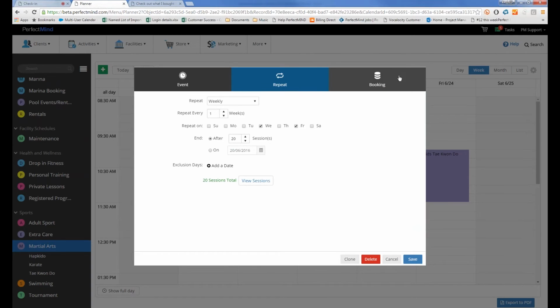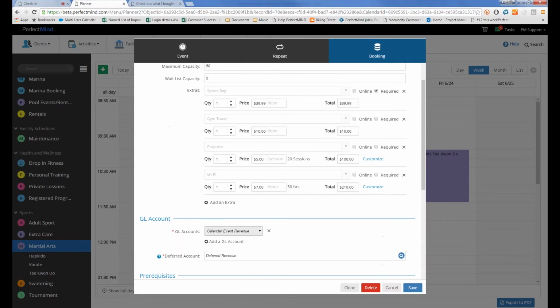We also added the pricing scheme, so if it's $10 per item, in the case it's product or membership, or perhaps if it's an equipment, is how many dollars per session. So if it's every booking, you want to charge, let's say, $5 per session, you would see a total price for it. And also in case that you have an hourly equipment, I have an example here which I'm going to try to add in the case of Wi-Fi.